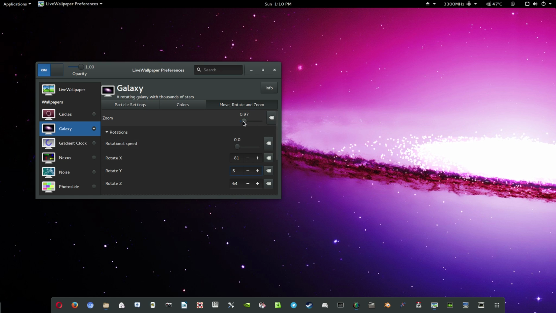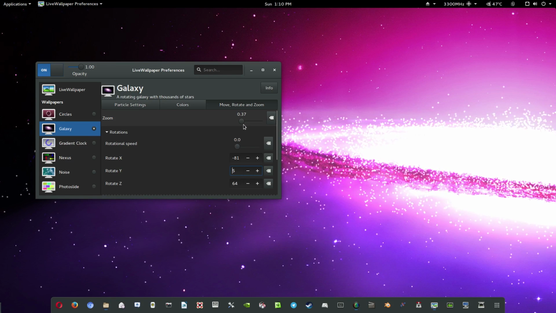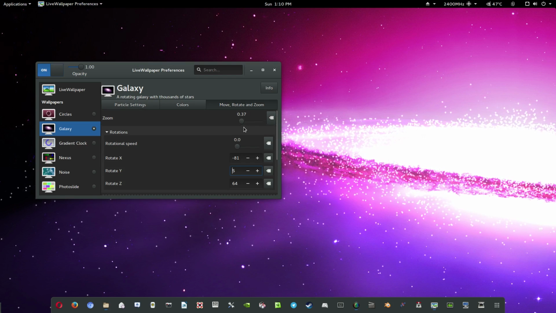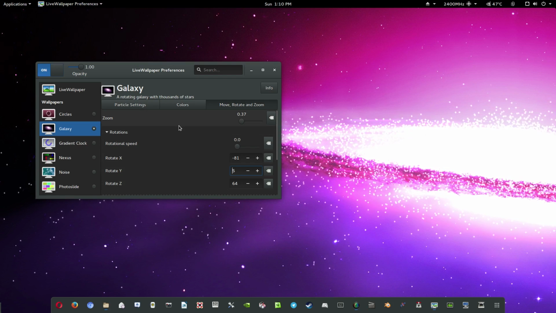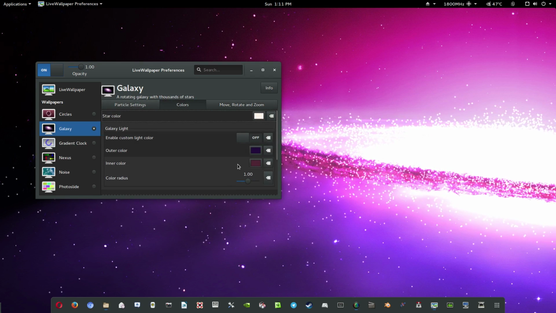And as far as these values here go, you could zoom in or out. See, make that cluster a lot tighter. When you zoom out, it opens up that cluster a bit more. Aha, I like that. I actually like that quite a bit. I'm gonna leave it like that. But yeah, you guys could play with this.